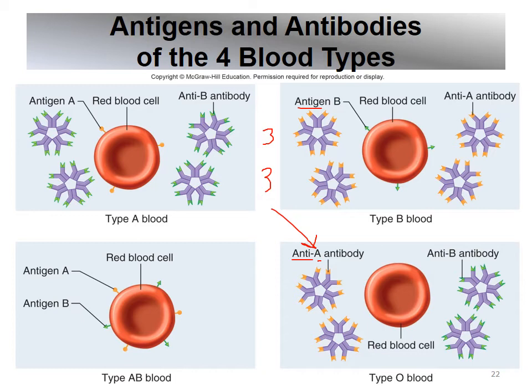It's like having three colored Expo markers, three different colors, and there's a cap for each color. If the cap finds the color that it's designed to fit on, we have agglutination. So I can have a black, a blue, and a red, and that's it. If I put the blue cap into a mix and it finds the blue pen and caps onto it, that means that there's blue there.